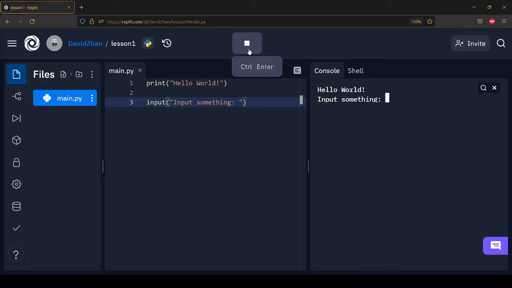But this time the program is still running, and now my cursor's over here. You can just actually type here something. Haha. Funny pun. You can just type in something here, hit enter, and the program got that input. Now that's pretty cool and all, but what use is input if I don't get it, right? You see, I'm not doing anything with that input.